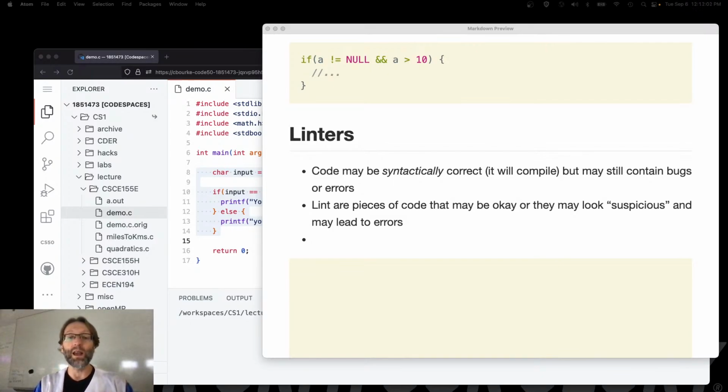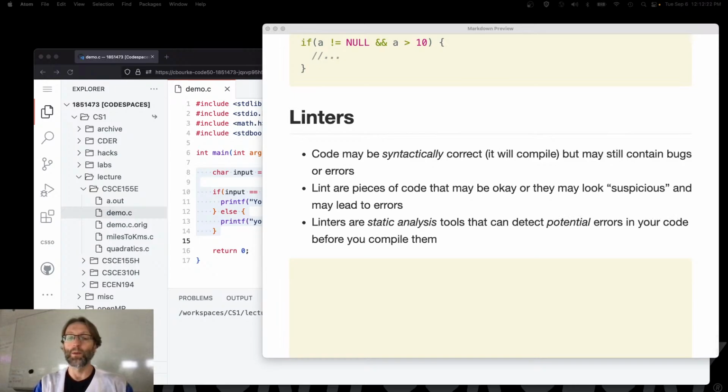And you can use static analysis tools called linters. Linters are static analysis tools that can detect potential errors in your code before you compile it.